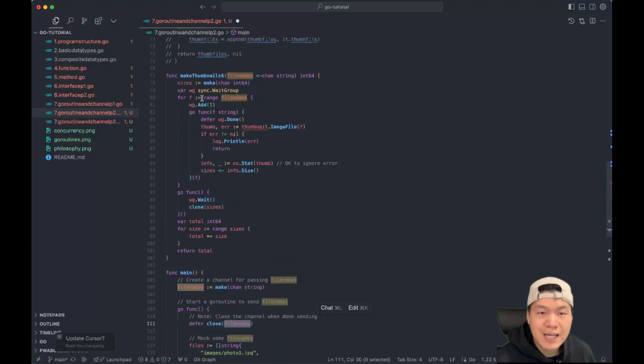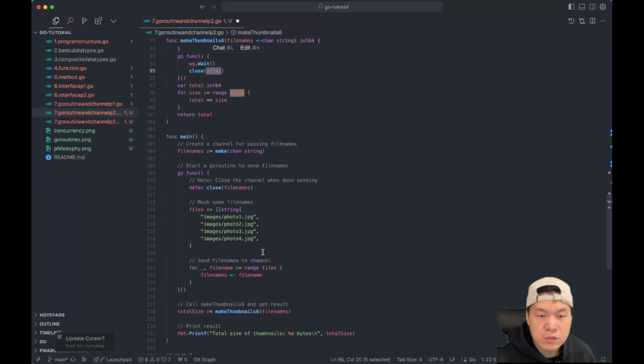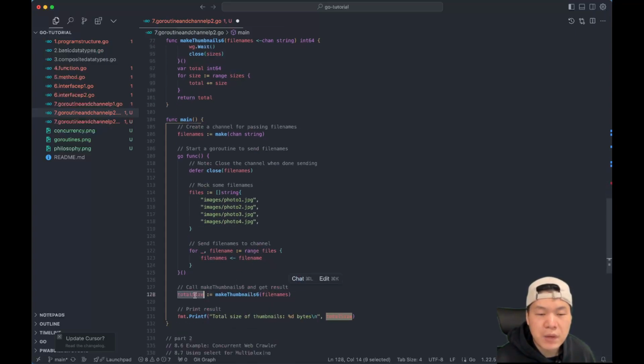When that is closed, it stops listening, and the counter is 0 because we closed the channel. That also closes the channel in makeThumbnail, and then it returns the total, and we're able to get the total back.